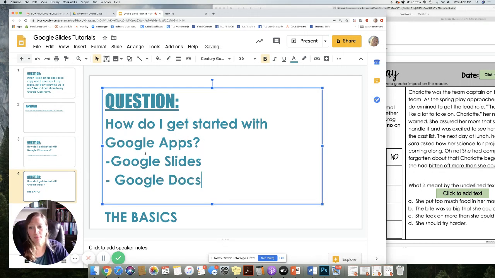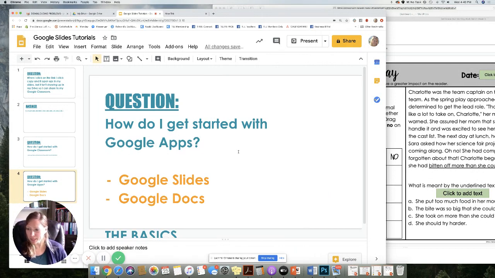Okay. So I'm only going to talk about these two, and I will talk about Google Forms in a different video. So right now you can see that I'm using a Google Slide. Google Slides are like a PowerPoint, and so what they are is a presentation. But what is really amazing about them is that students can interact with them and submit work to you and do different activities, and they can be very, very interactive. Google Docs is like the Microsoft Word version of a Google app.